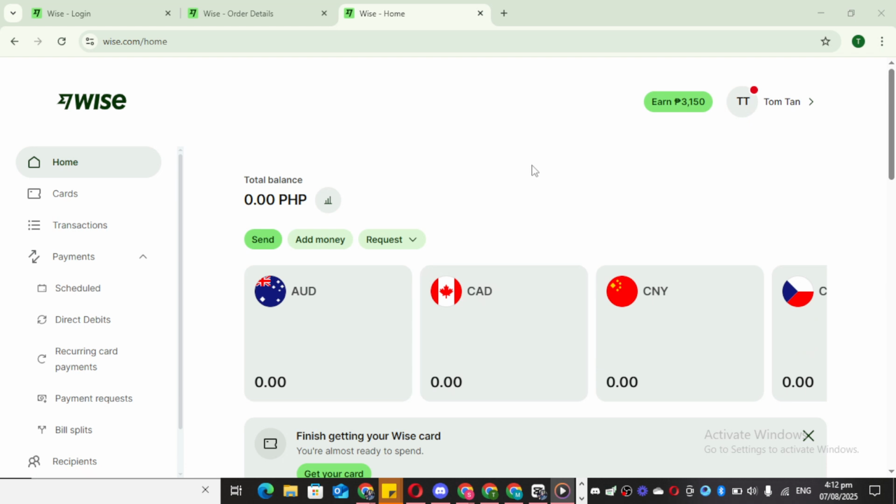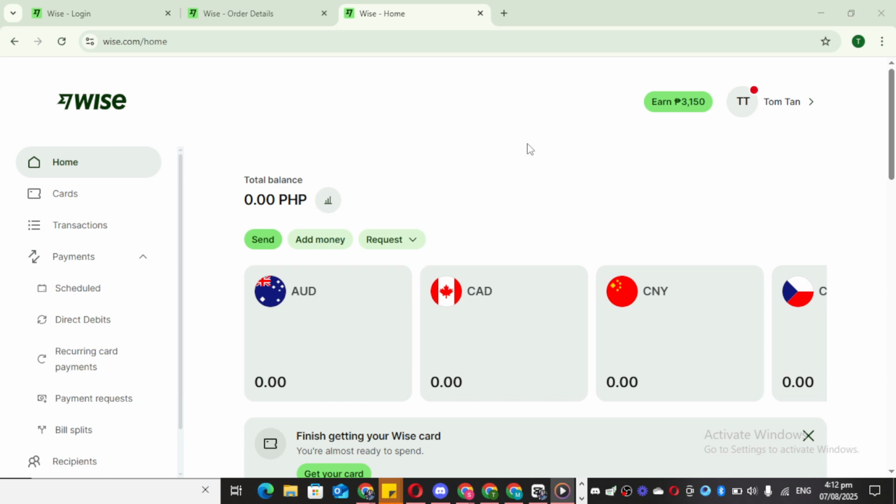If you haven't done so yet, head over to the Wise website and sign up. For those of you who already have an account, make sure to log in before proceeding. This ensures that you'll have access to all the features we'll be discussing today. Once you're logged in, you'll find yourself on your homepage. Wise has made it quite intuitive, so don't worry, everything you need is right at your fingertips.